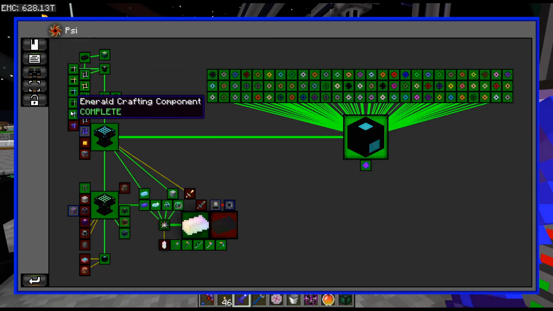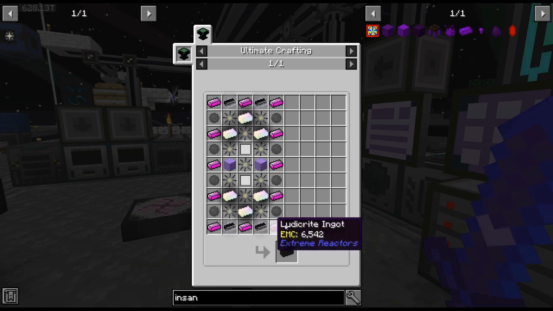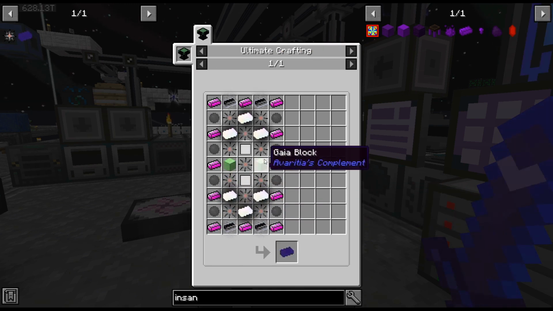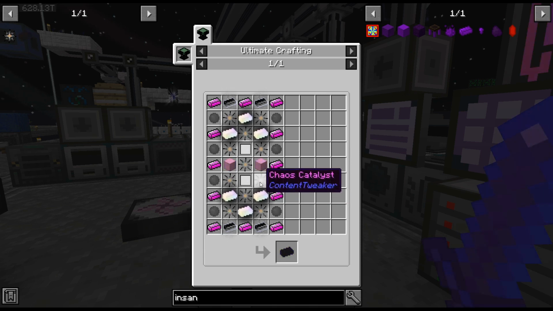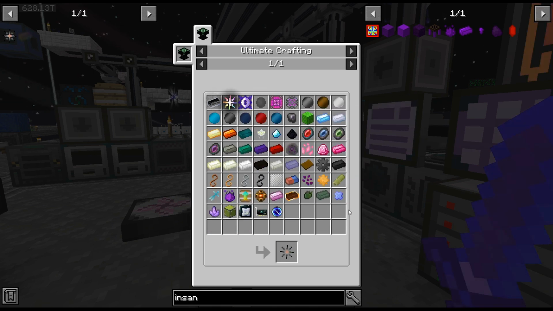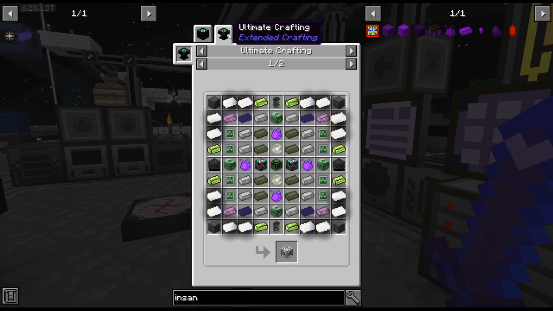I'm thinking we need to get Chaos Ingots. That's kind of the next goal. We mentioned that. So to get Chaos Ingots, we have all this stuff, easy enough. But we need Chaos Catalysts. Now, this is not easy enough. This is something. And I think we're going to need... I'm not sure how many of these we need. This is only 2 in there. That's the only combination recipe.